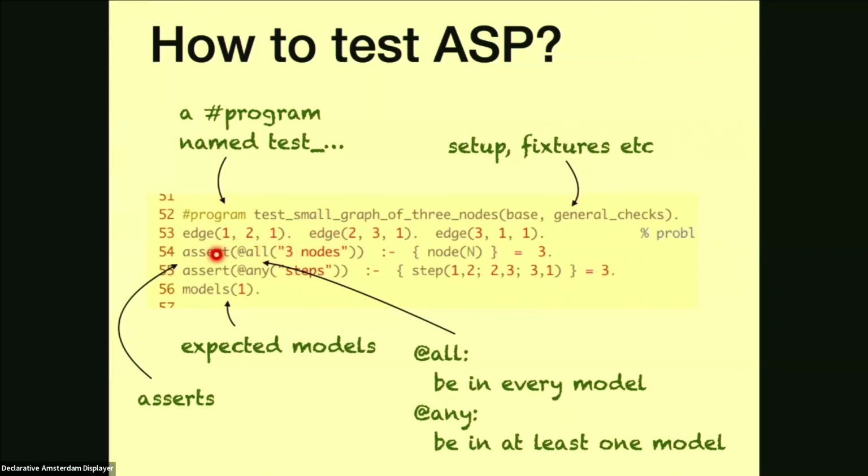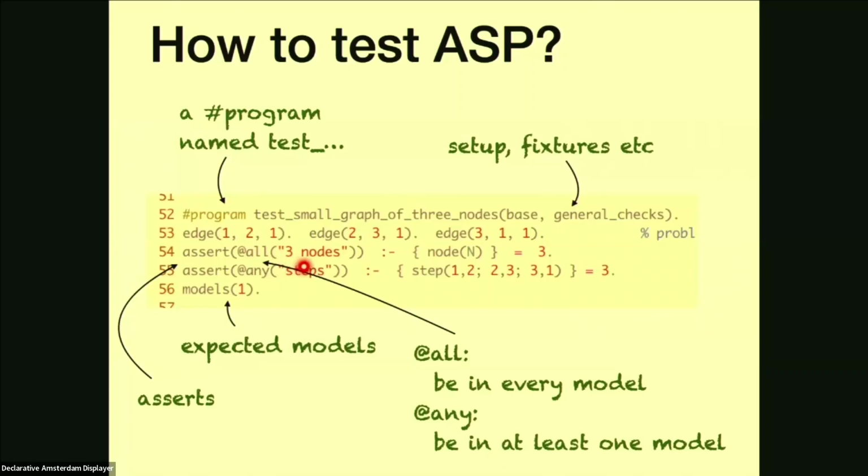And then what I do is assert that I have 3 nodes. And I write that as follows. And here we see this aggregation again. I write node n. And what it will do is it will just fill in all the possible values for n. So this will become a set of 3 elements, and then it will count those elements and say, oh, it's 3 or not. At least that is what the test is verifying.